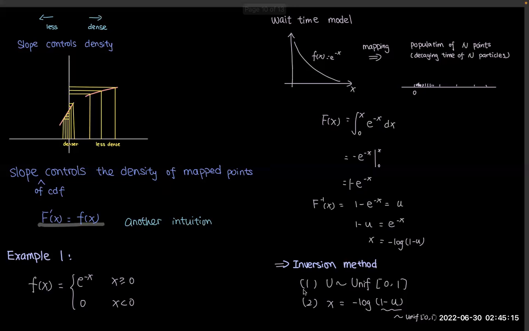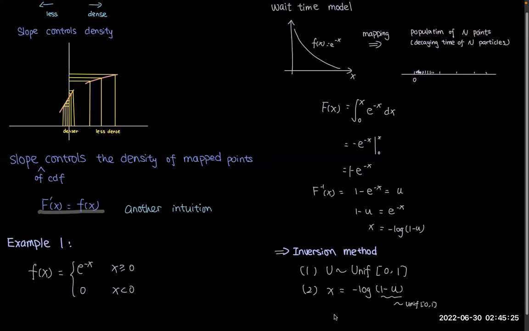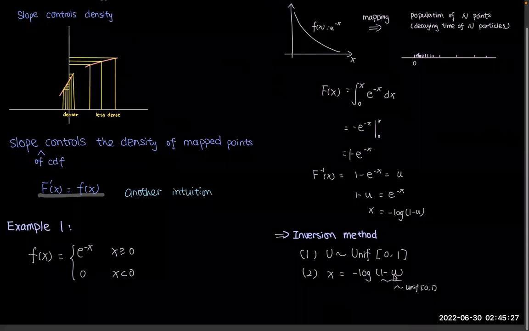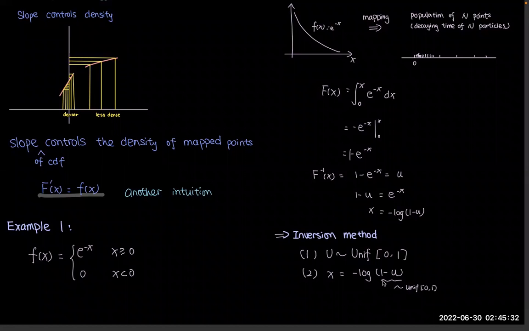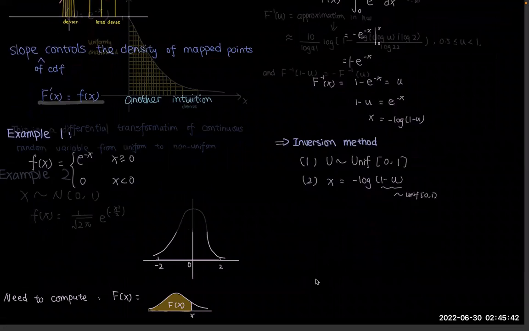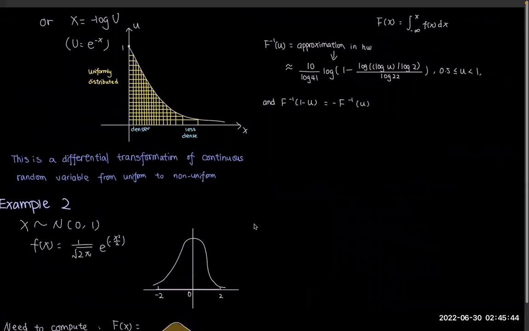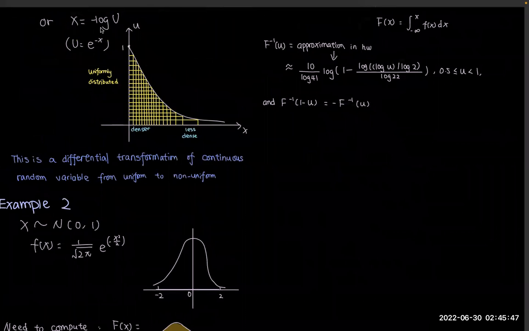Okay, so that's how you generate this x following such a distribution. If you now look at this method, u follows uniform 0 to 1, then 1 minus u also follows uniform 0 to 1. So you can just use u here, and you don't change the distribution, because u and 1 minus u have the same probability distribution, the same density function. Then you can just use x equals negative log u instead of negative log 1 minus u, right?